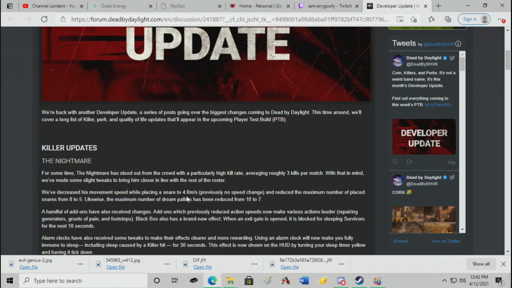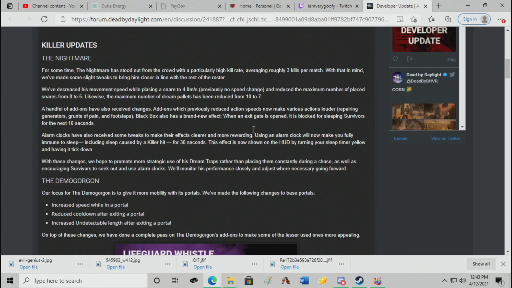We're back with another developer update, a series of posts going over the biggest changes coming to Dead by Daylight. This time around, we'll cover a long list of killer perks and quality of life updates that appear in the upcoming test player build, the PTB. Player test build. Whoop, whoop. The Nightmare. This is interesting.